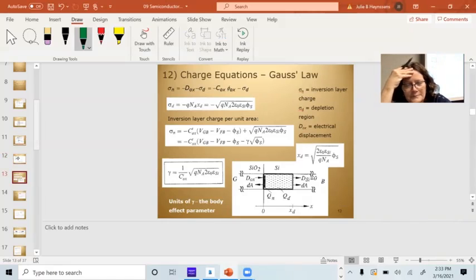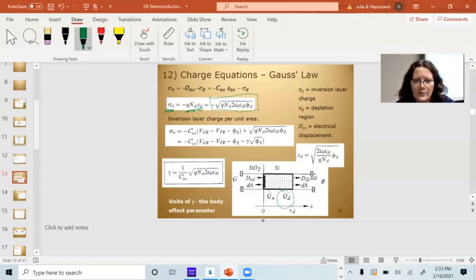So we go to Gauss's law. There are two regions of charge here. There's QD, which is the charge in the bulk, and QD is going to be the charge on an electron times the doping density I have in that region times the width of that region. That will be the total amount of charge that I get there. And if I plug in my equations for XD, I can come up with this equation right here. It's not really a derivation, but it's about the best I can do in an hour.